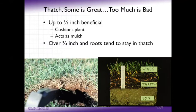So about a half an inch is good. Over a half an inch, you kind of want to get rid of it. If you have thatch, just go over it with the tiller and try to take it up. It's very similar to what we're about to talk about next. It's called verticutting, power raking. It is the act of removing this thatch, okay?